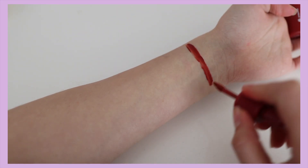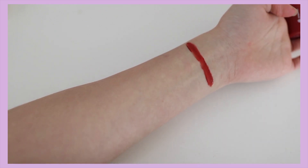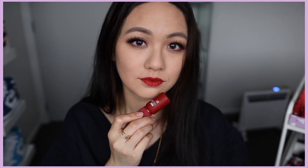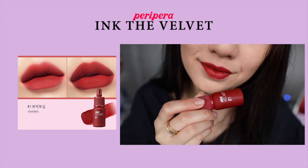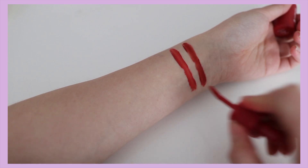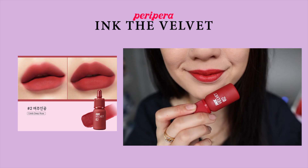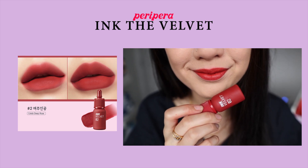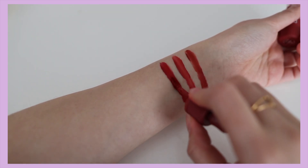The first shade — I'd call this a red shade but with a deep brown undertone, which I personally really like. Just a heads up, this collection contains a lot of red shades with red undertones; I wish they could have opened up more variety. The second shade is Calip Deep Rose, which they have kept from the previous collection. Out of this collection, they have actually kept three of the previous colors.